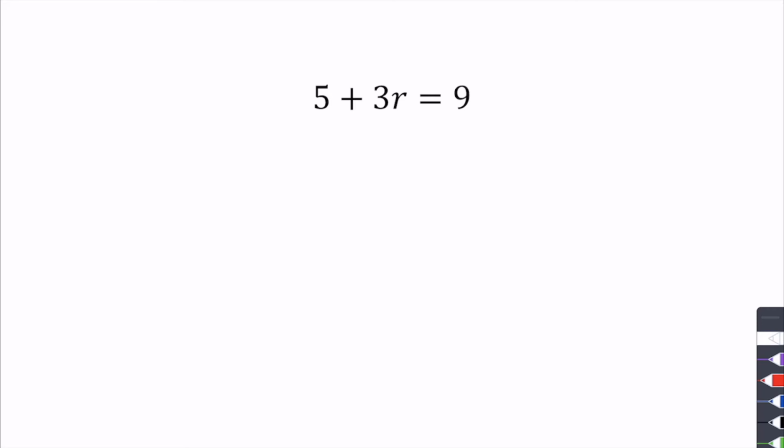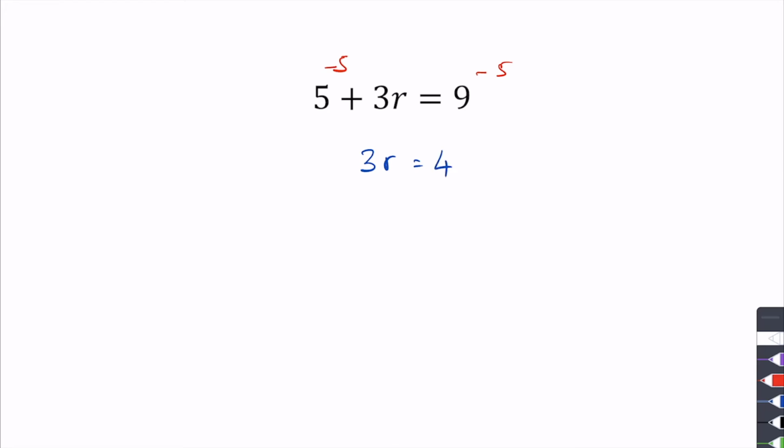So on the left we have 5 plus 3r is equal to 9. Now my 5 is added to 3r, and I want to remove my 5 first, because remember, you want to try and remove everything that is not associated with your variable or with your letter. The 3 is next to the letter, so I'm going to leave that well alone and remove the 5. So 5 take away 5 gives me 0. I must do the same thing on the right hand side. 5 minus 5 is 0. I'm left with 3r. 9 minus 5 is 4.